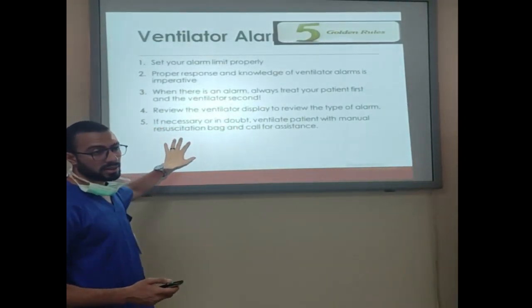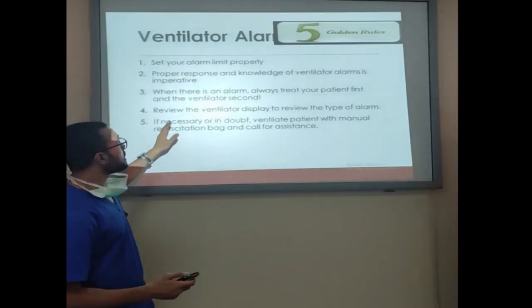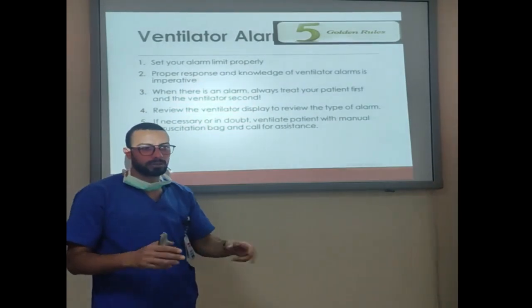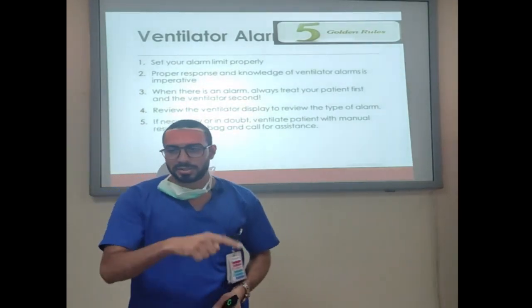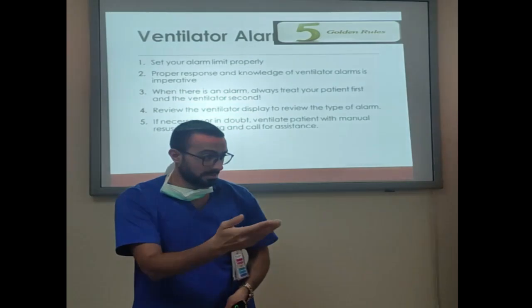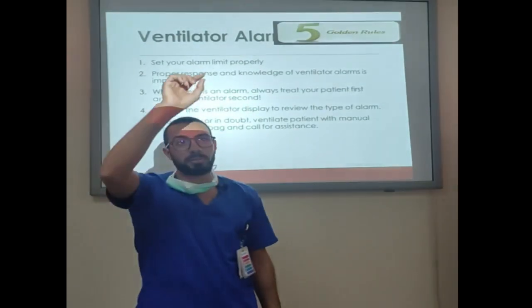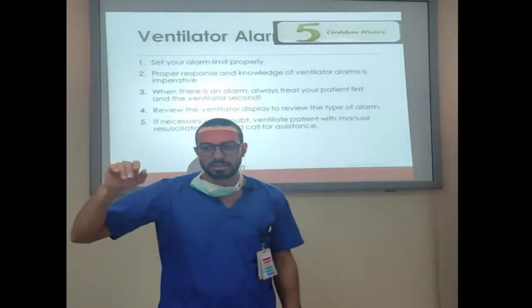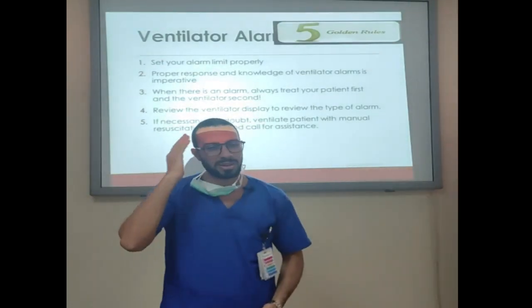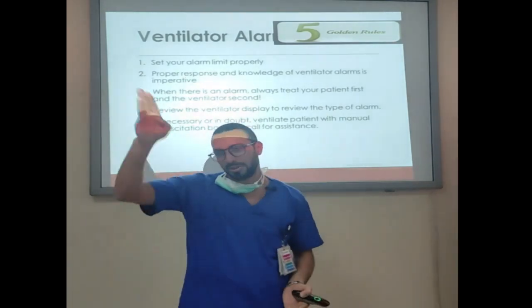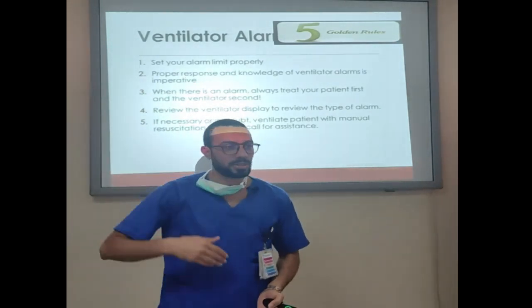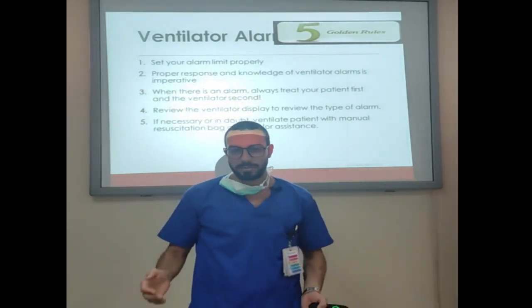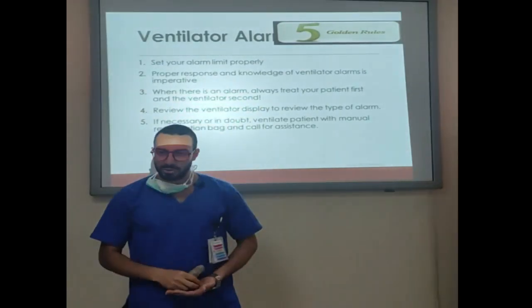At the end, the 5 golden rules of ventilation. Number one, set your alarm limits properly. This is the work of the RT. They should have alarm limits because sometimes they make it very high for this patient, and we do the same in the monitor, by the way. Normally we put the monitor heart rate from 60 to 100, but some colleagues say we don't want any alarms, it's a very bad headache, so they make it 130, and the patient is tachycardic and we don't know anything because the monitor will not give you an alarm. This is very bad work, and we should not do this.